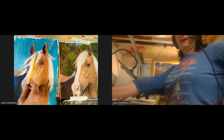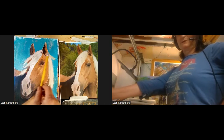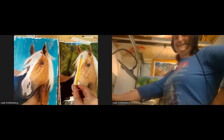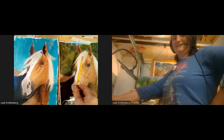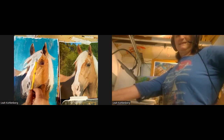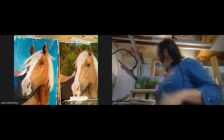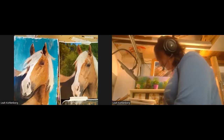Oh, yeah, look at that. So off. See that little triangle of space? That is where the white is supposed to be. So back like this, over like this. All right. So no. Gotta fix that. Have to fix that. So that's the first thing I'm going to focus on.